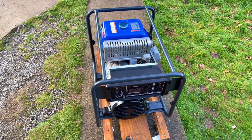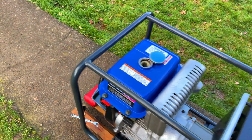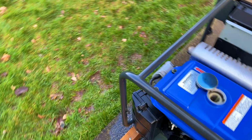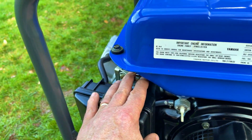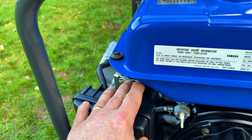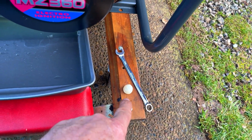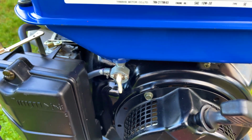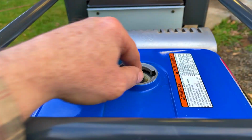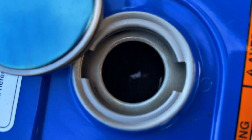Run half the neighborhood. So, release the float bowl while it was running. As it starts to die, apply the choke, because this is a butterfly choke, so it'll force everything through the jets. Keep feathering it until there's nothing left and she dies. Take the sediment bowl off the petcock, turn the petcock on, let it air out, pull the cap off so you get the maximum amount of stuff out of it.